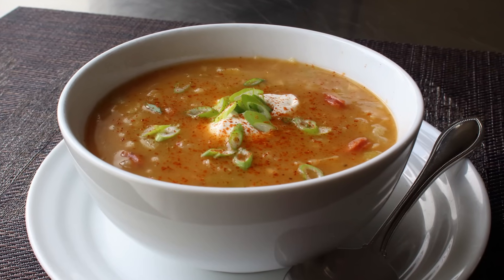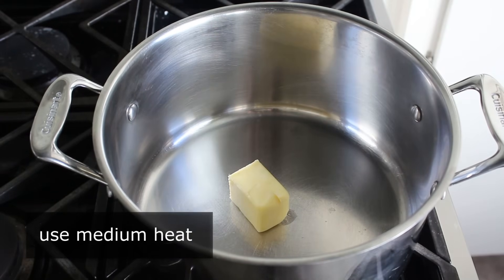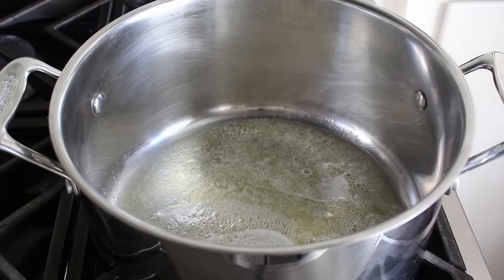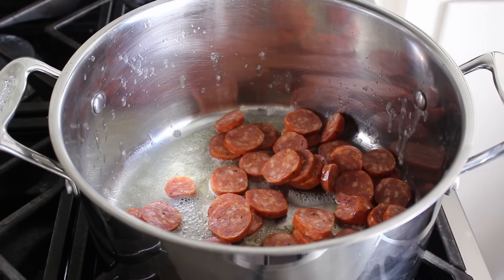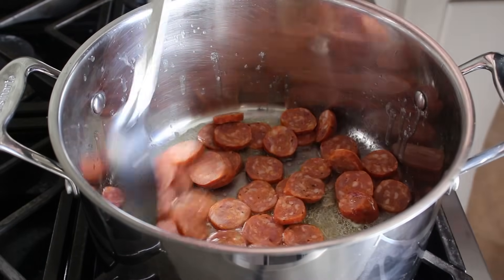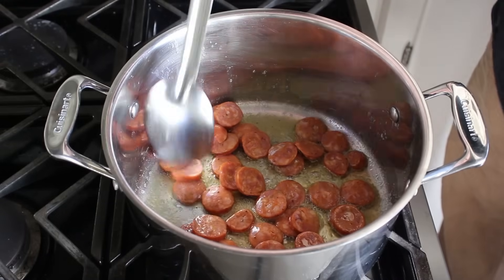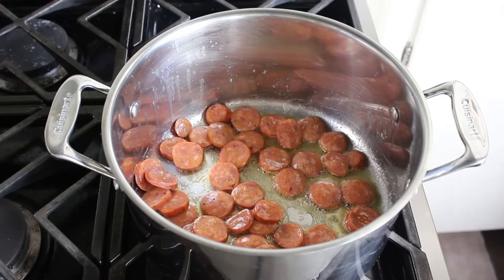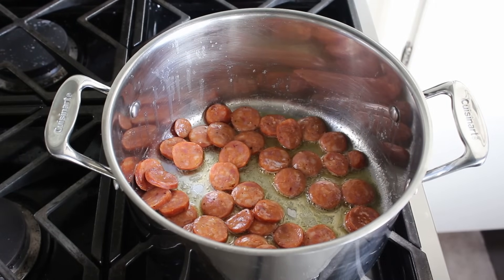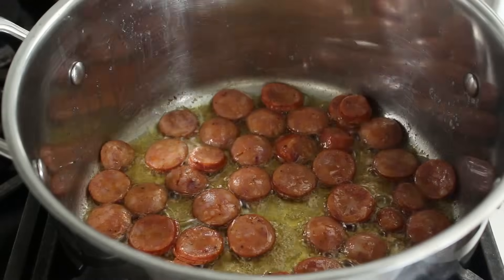So with that, let's go ahead and get started by adding a nice big hunk of butter to this soup pot placed over medium heat. Olive oil would work if you want to make this animal free. And then once that melts, we'll go ahead and brown up some Hungarian sausage, which we've sliced into rounds. Or if we can't find Hungarian sausage, a sausage from a country as close to Hungary as possible — which for me was Poland. So I'm using some beautifully smoky pork Polish sausage. But really for a soup like this, pretty much any sausage will work. You are after all the goose sausage of how to use sausage.